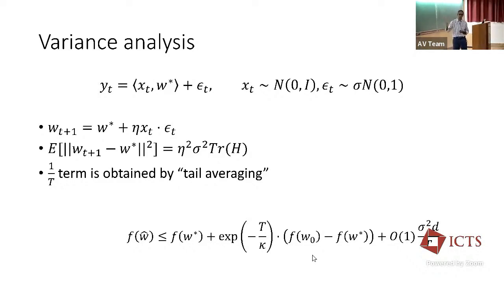There are a few more nuances that you can introduce here. Rather than taking one point each time and then just taking the tail, what I'll do is start taking some batches of data points. Initially my batches will be very small, but as I go through those small batches, I know that I am decreasing this bias term quite significantly. So in the later part, I will mainly take bigger batches of data, run one gradient descent step, and do tail averaging. That can give you slightly better rates. But yeah. Anything else?